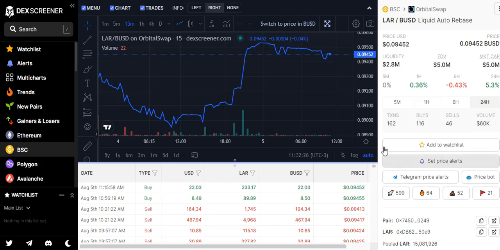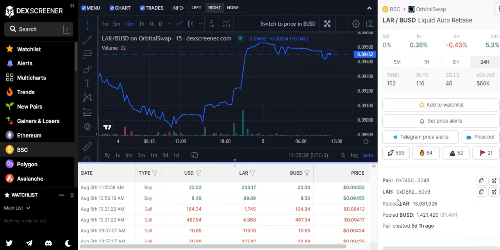Now, anytime you want to check, this is the ID of the token. And then if you click here, you can put it anywhere on PancakeSwap also. This is the official address of the token. This is the token. This is the pair. The pair. This is the address. And then this one is liquidity pools.